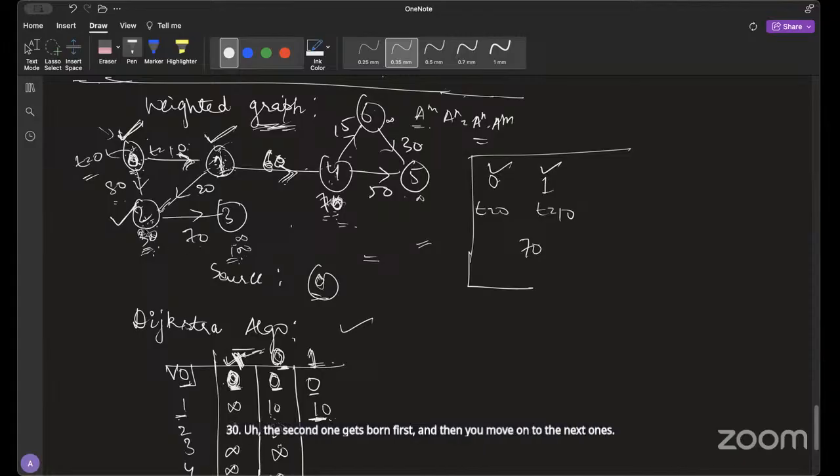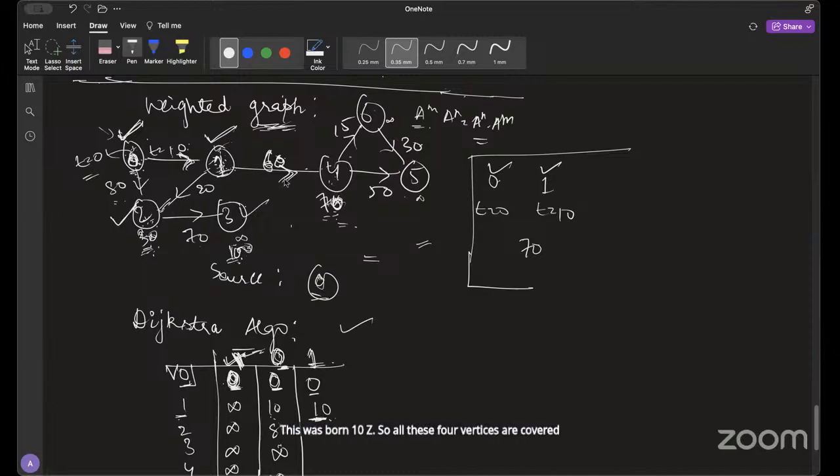So the directly connected ones to 2. This has only one edge to it. So this will get burnt next. This will get burnt at time 100. So this is burnt as well. Then you look at this. At time 100, this is burnt. This is burnt at time 30. And this is burnt at time 20. This was burnt at 0. So all these 4 vertices are covered.